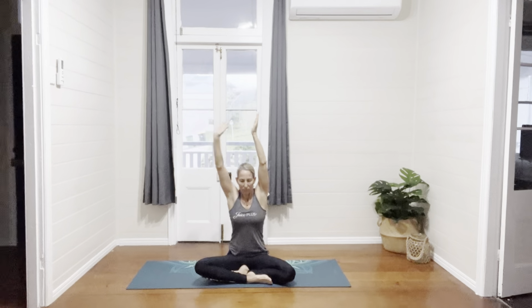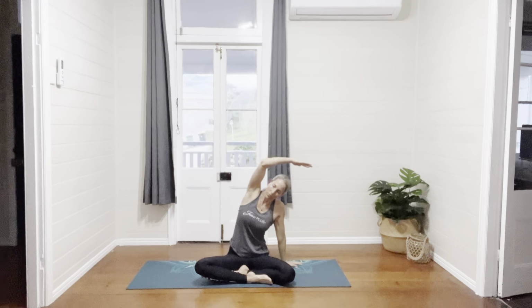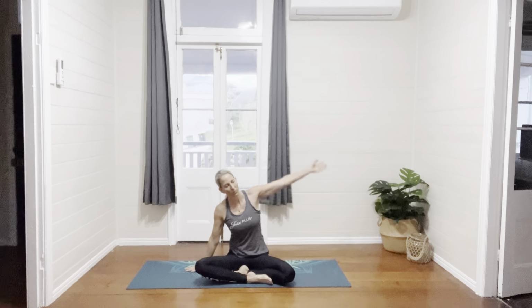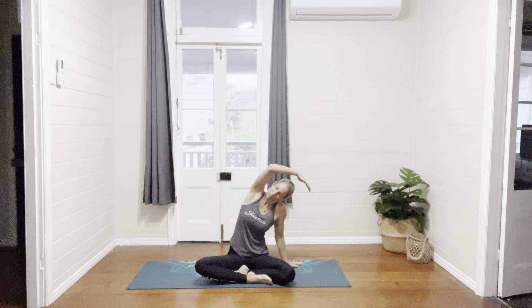Taking our arms above our head and then leaning over to the right, left arm comes up and over so we get a side stretch, and then planting down through the left hand, right arm up and over. Over to the right again. Back to the left side.